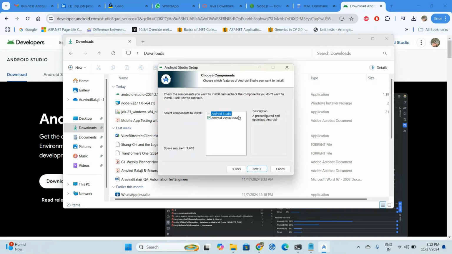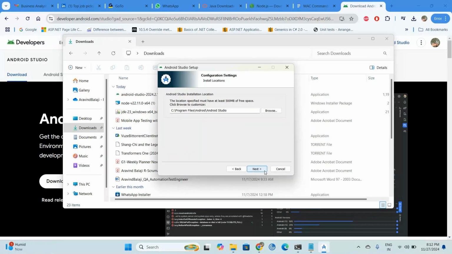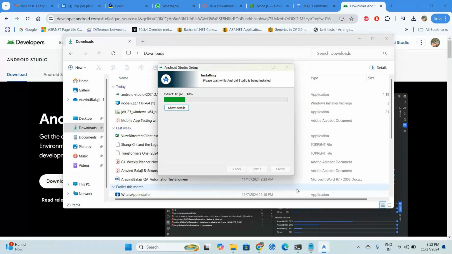So you can see Android Studio and Android Virtual Device both are required. Click on next, next, install it. So installation will be quite fast, but after that the slow time starts actually. Once you install, there will be an SDK version. It will ask you to install. So you need to install an SDK, the software development kit for your virtual devices. But here the thing is, we need to make sure whether three paths are available or not. I'll tell you what those three paths are.